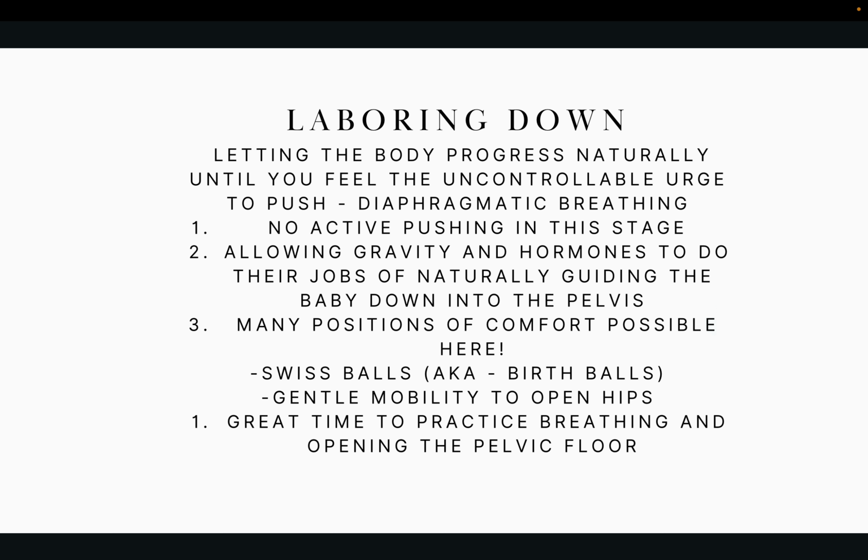So laboring down is letting the body progress naturally until you feel the uncontrollable urge to push, and using diaphragmatic breathing. There's no active pushing in this stage. You're allowing gravity and hormones to do their jobs of naturally guiding the baby down into the pelvis. There are many positions of comfort here that are possible. We call those comfort measures. You can use a Swiss ball, a yoga ball, a birth ball, which I show later on. You use gentle mobility to open the hips, and it's a great time to practice breathing and opening the pelvic floor.